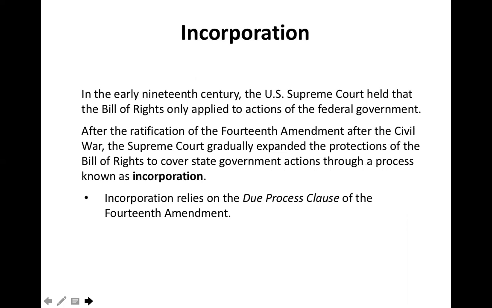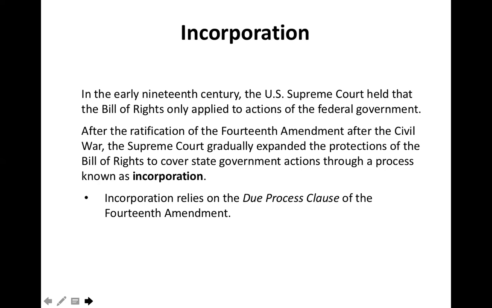So this idea of incorporation relies on the due process clause of the 14th Amendment. Initially, all of these rights contained in the Bill of Rights only pertain to government action at the federal level. So take the right against unreasonable searches and seizures. The FBI was constrained by the Fourth Amendment, but your local police force wasn't. So it didn't really make sense.